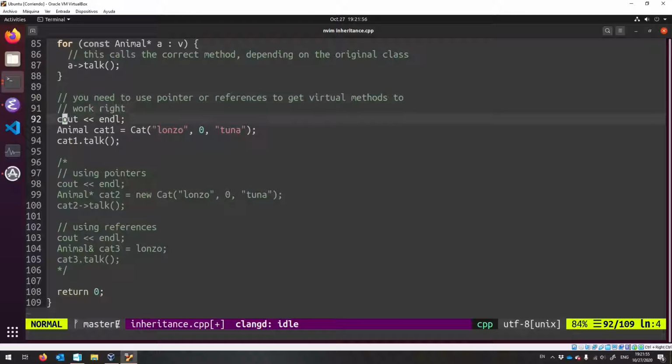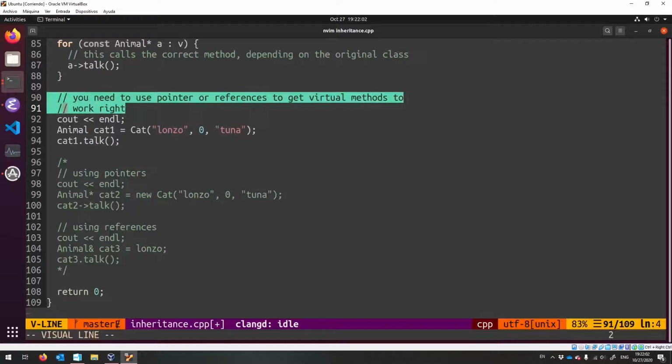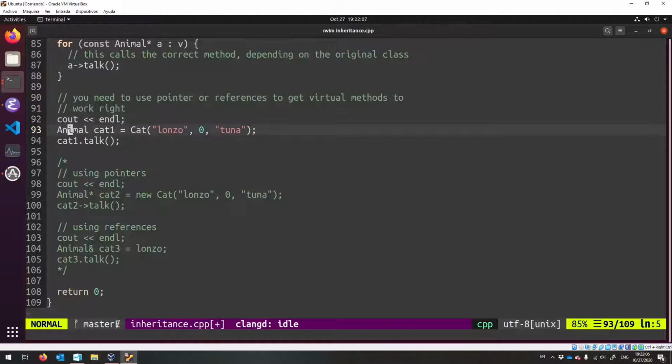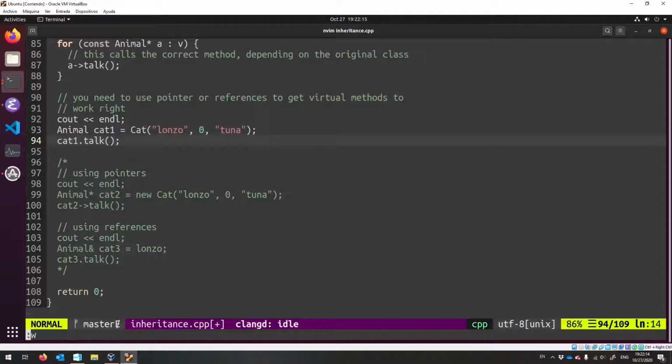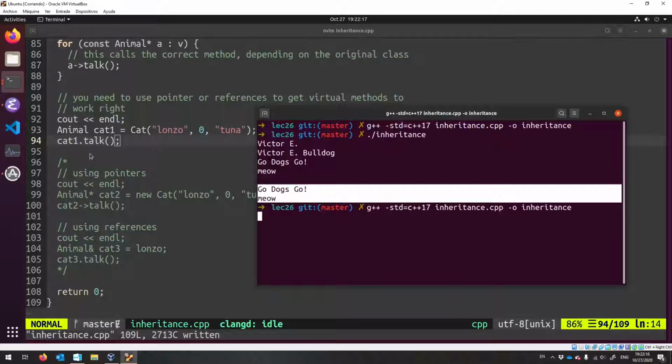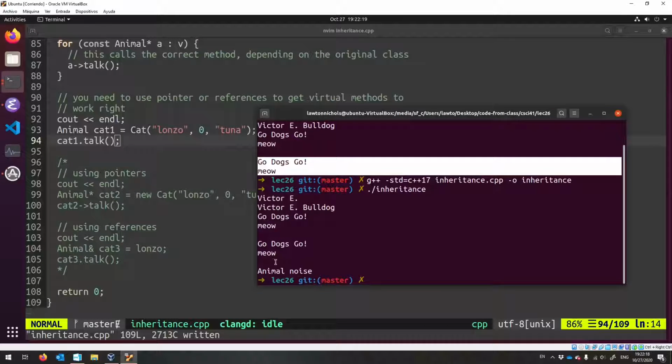We are forced, if we want to use virtual methods, to go through a pointer or a reference. Okay, they won't work correctly otherwise. So I can make an animal called cat1 and set it equal to something that is a cat. Use the cat's constructor. But when I use this talk method, sadly, I'm going to get animal noise back.